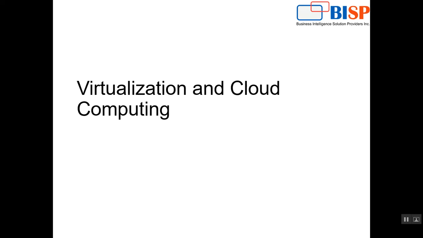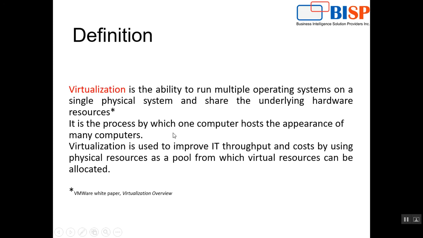So today we are here to discuss virtualization and cloud computing. What is the role of virtualization in cloud computing, and how did virtualization evolve into cloud computing? So the very first thing, what is the definition of virtualization? Virtualization is the ability to run multiple environments, to run multiple operating systems on a single physical server.